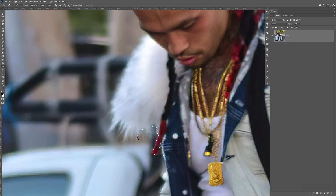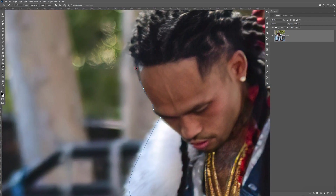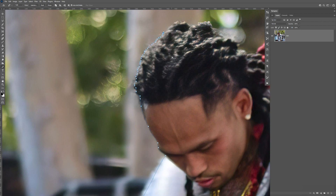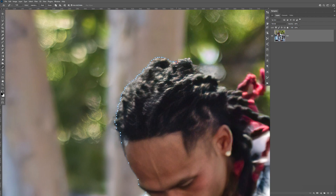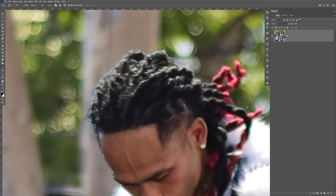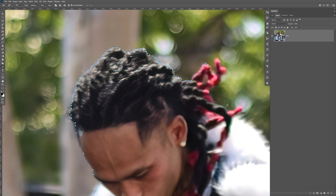Usually I would just kind of go around like that, but we're not going to do that — I'm going to show you a better way. So let's go here and just do this. You can see right there we want to bring that down, so all you have to do is hold Alt, go here, and drag that down. Let's go ahead and finish the rest. Here we just make a lot of points kind of like that, so we have that jagged look. Once you get used to the pen tool it's pretty easy, and if you get good at it you can do it pretty quick.